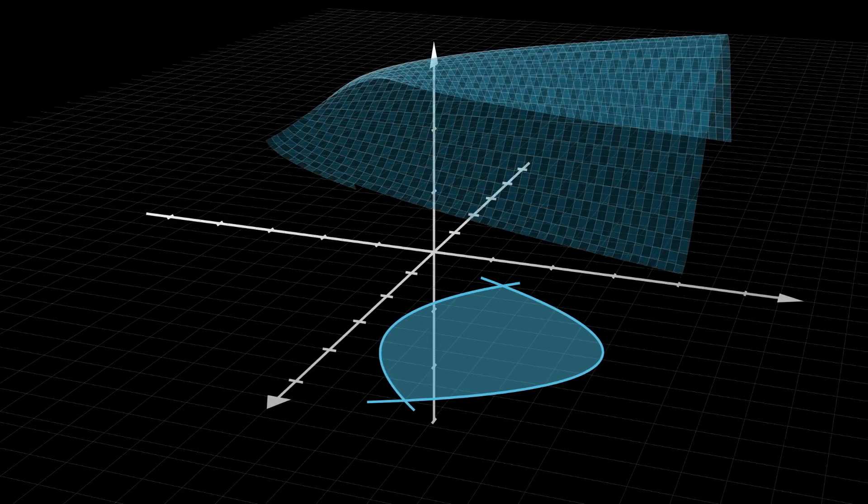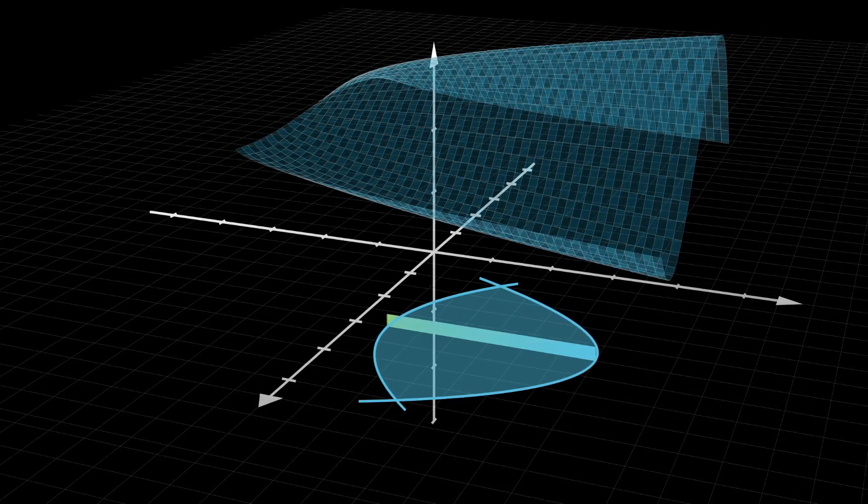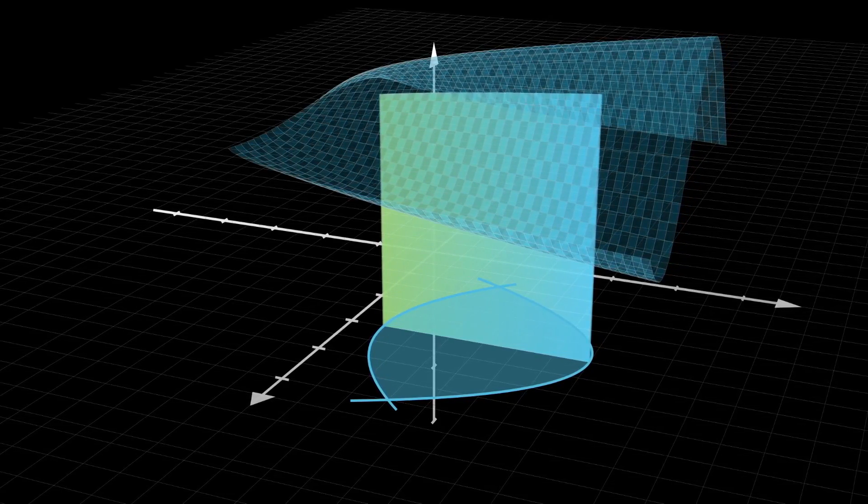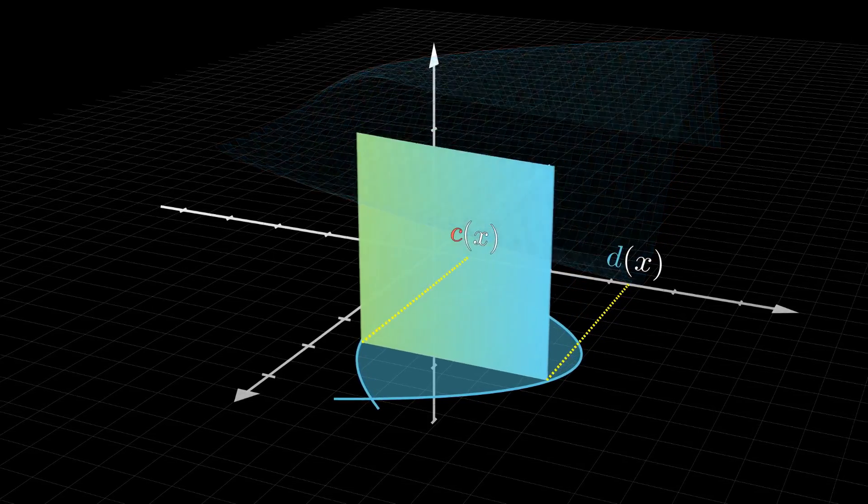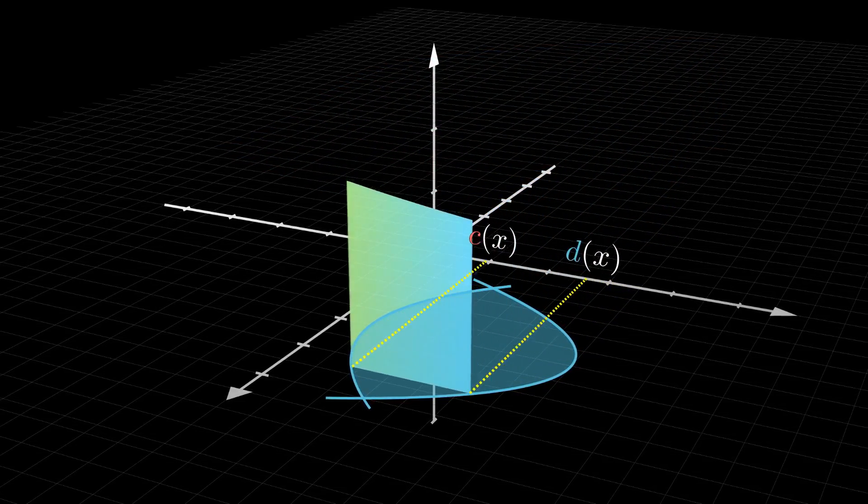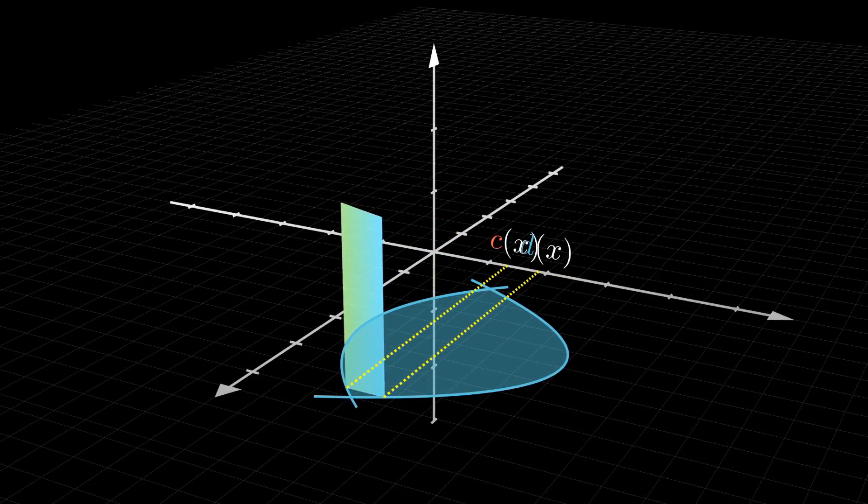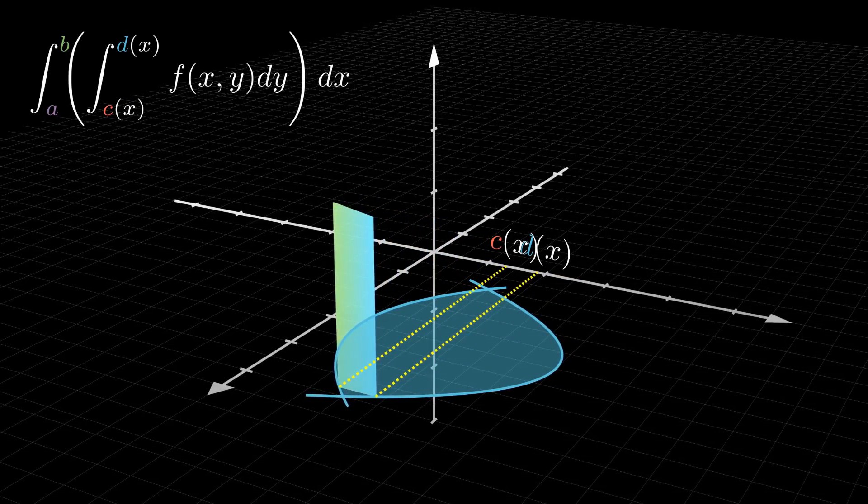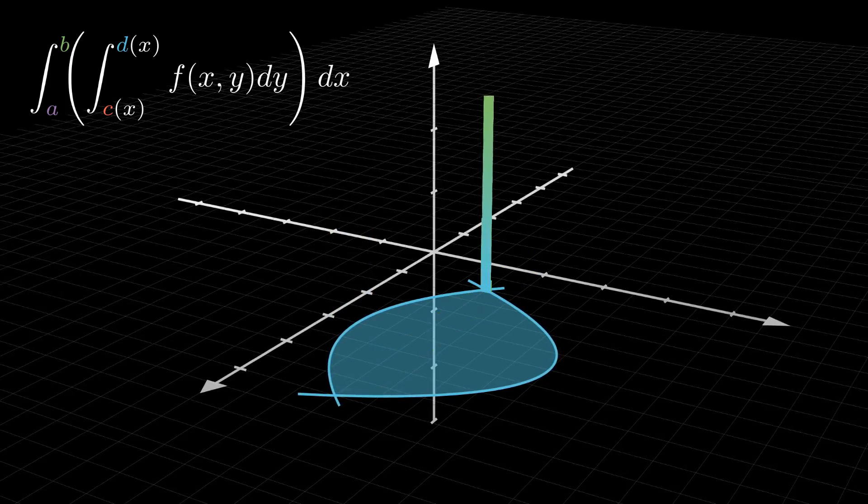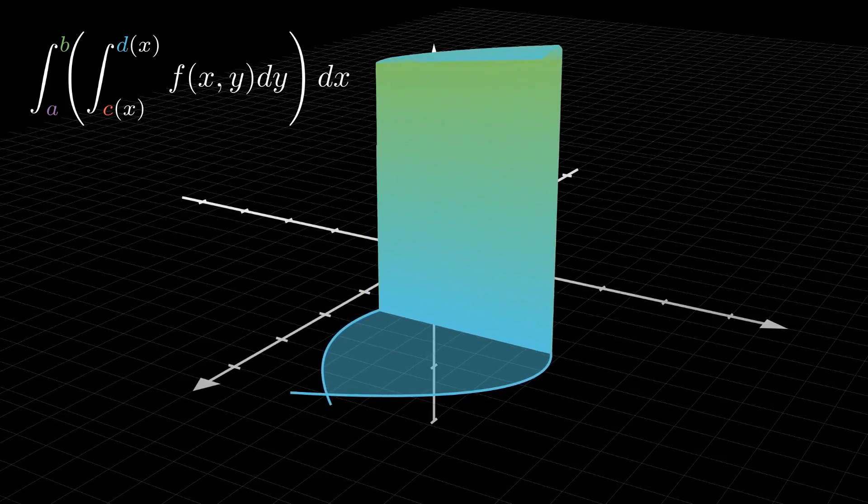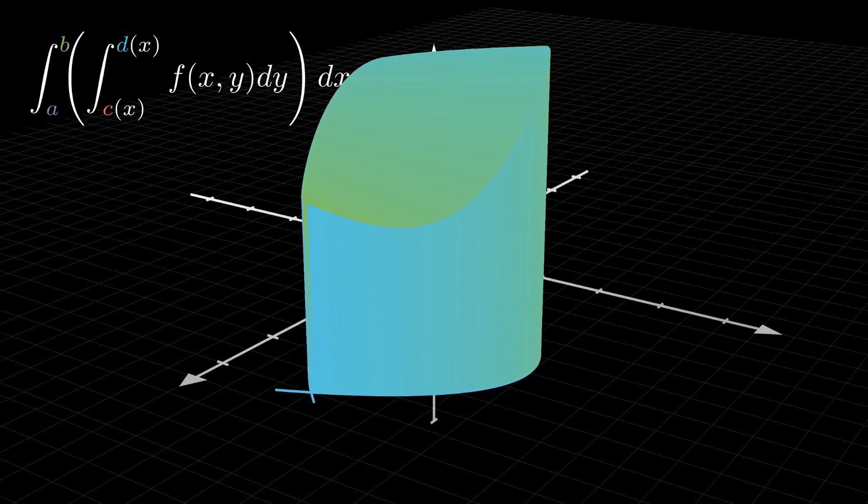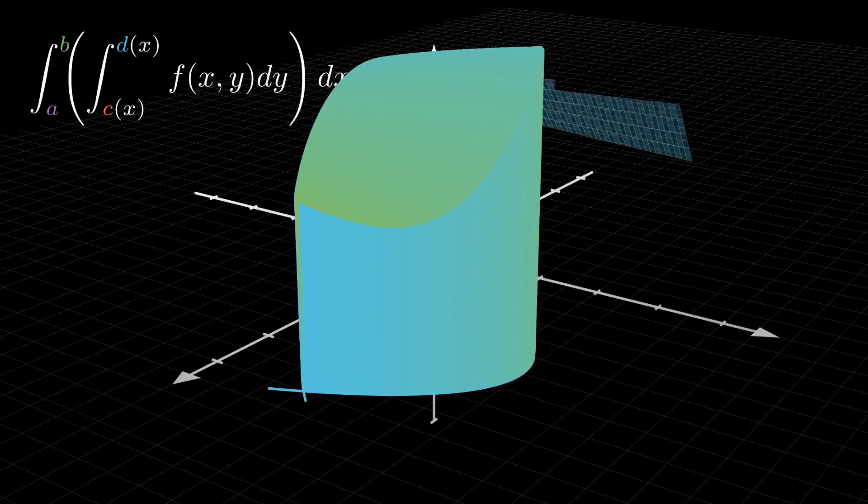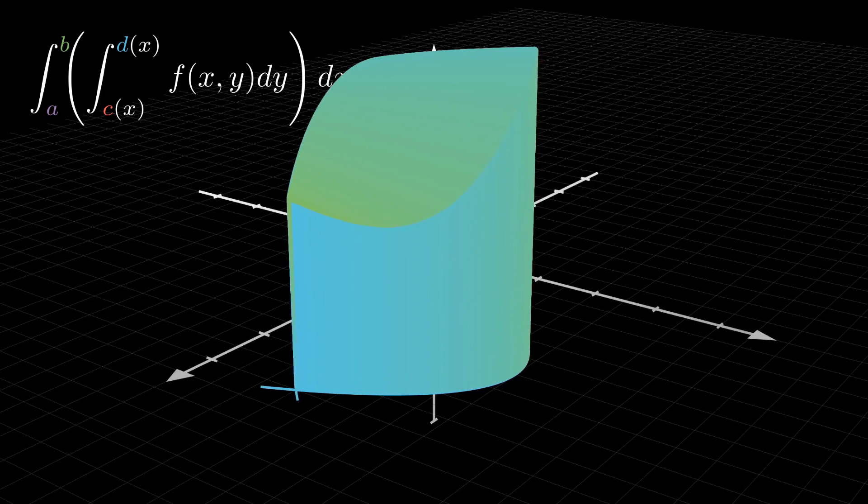Well, this time, not only our areas will have a height that will depend on the two variable function. But now, also their width will change due to the constraints g1 and g2. So, because even the y-range depends on the x-value, we are now forced to first integrate in dy and then in dx to obtain our volume. Now that we have put things in a certain order, we can then proceed with the same technique as before.